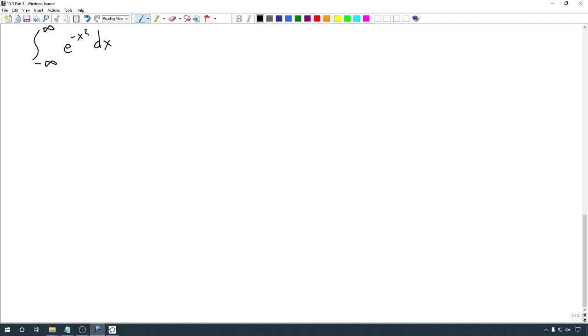But how are we going to do that without being able to find an antiderivative of e to the minus x squared? We're going to use a little bit of a trick that actually becomes possible thanks to this section. First thing I'm going to do is I'm just going to name this integral. I'm going to call it I. And then we can work with the value I and not have to necessarily come back and write this integral every single time. The next thing I'm going to do is I'm going to square it.